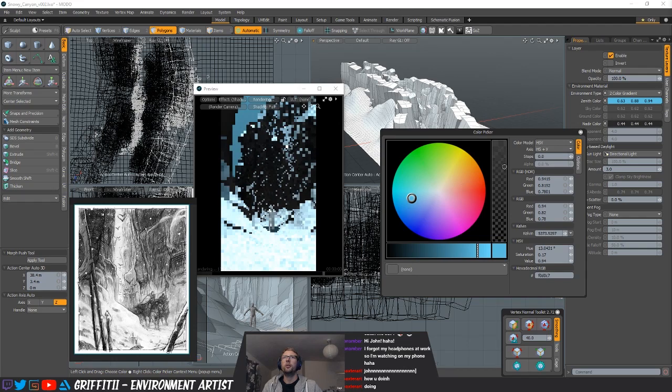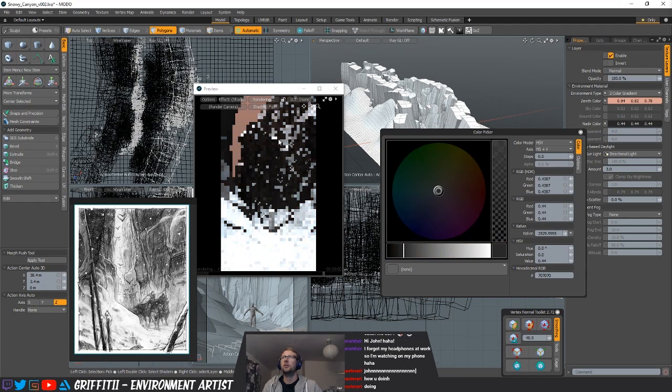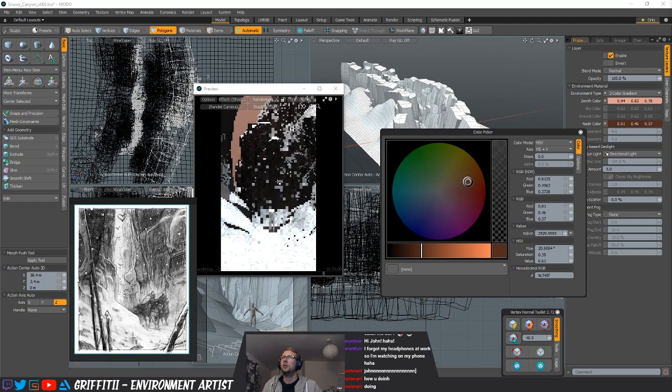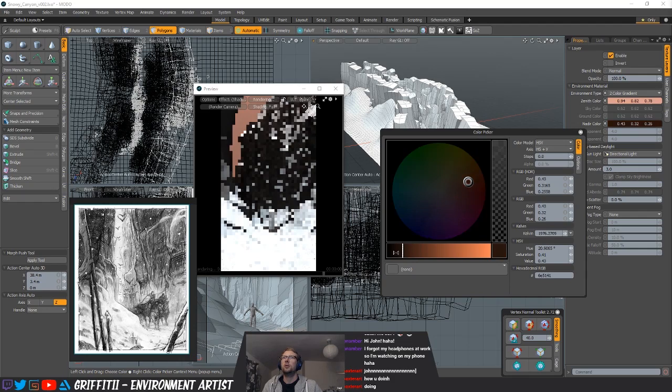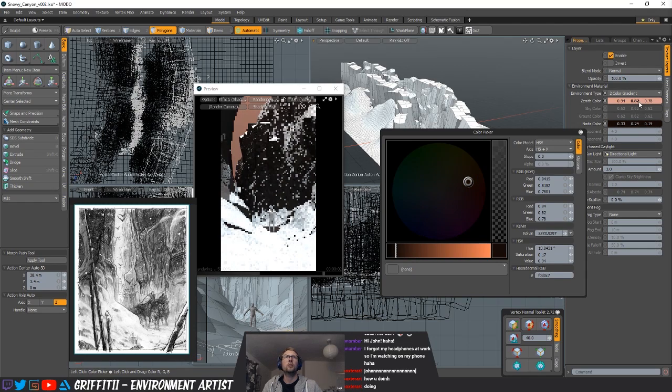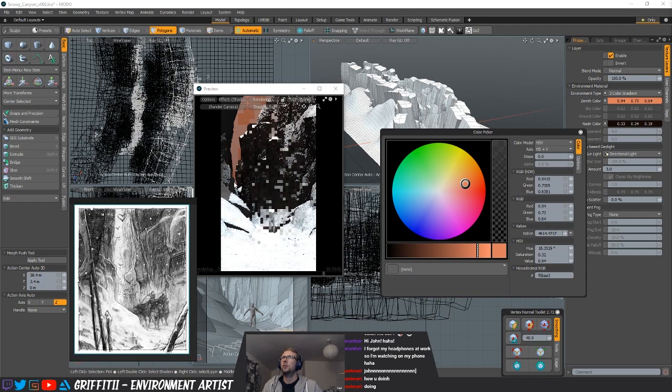We did some sort of orange setting sun. More interesting.